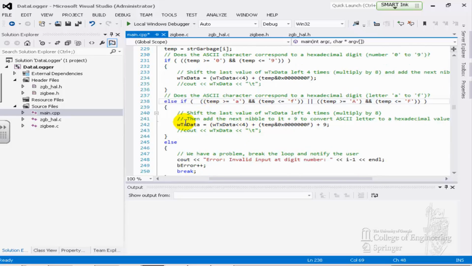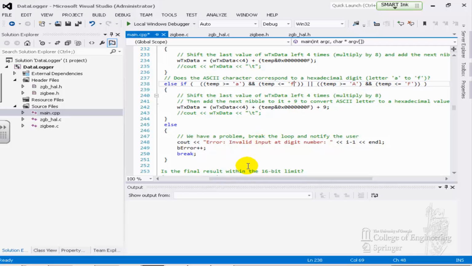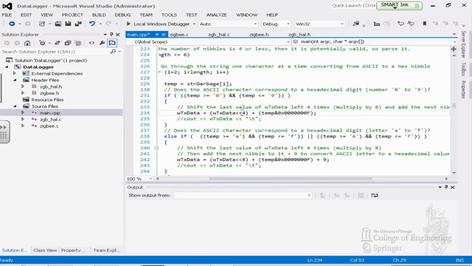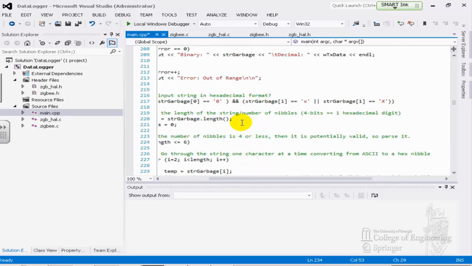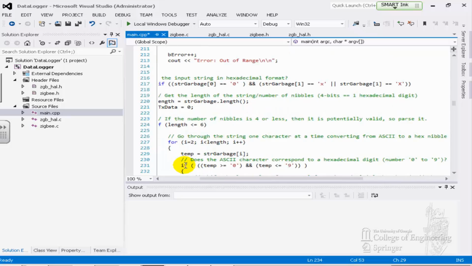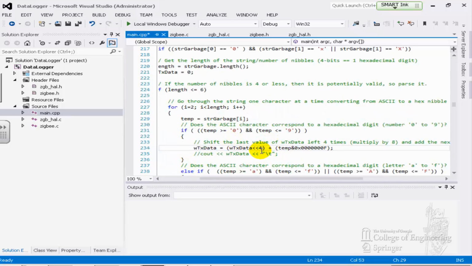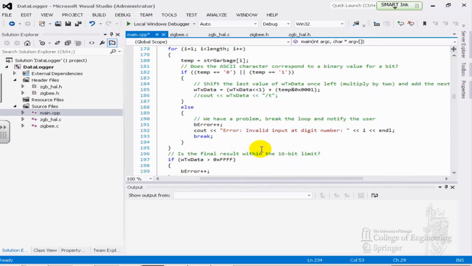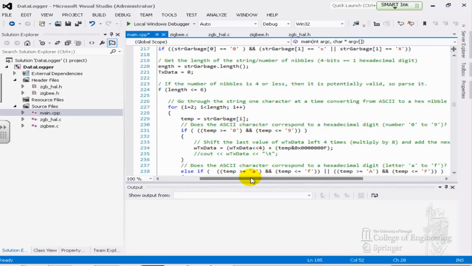And then basically it's just shifting, except because hexadecimal means it's 4 bits at a time, that's called a nibble. That's why you see it shifting 4 at a time instead of shifting 1 at a time, as in the case of binary. Where did we go? Yeah, up here. But that's what it does.